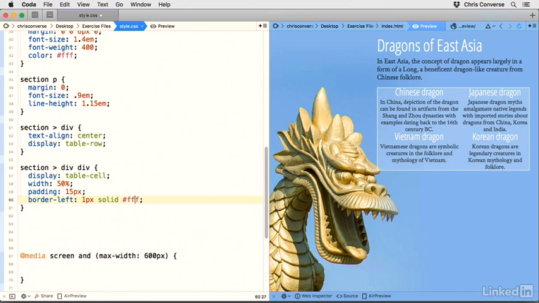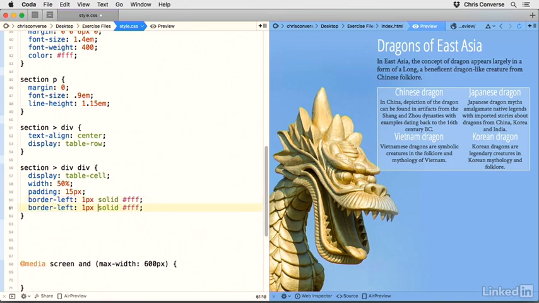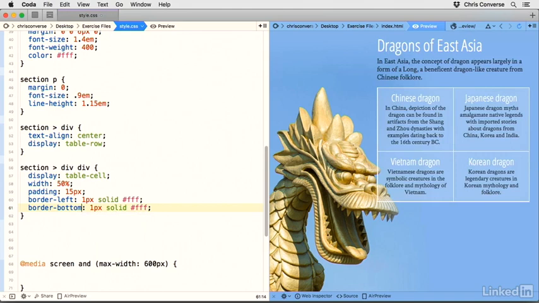And then I also want to set border bottom. So I'm going to duplicate the border left and then change this to border bottom. So with that in place, we'll hit save. You'll notice in the browser now that we have a doubling of our border on the left and bottom here because I have a border on the section element, and the cells inside on the left and bottom also have a left and bottom border.